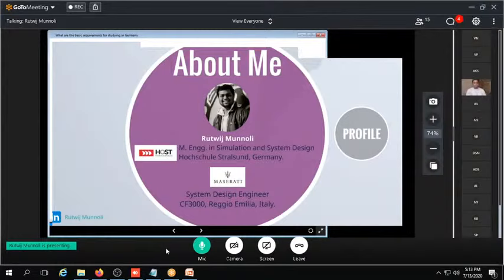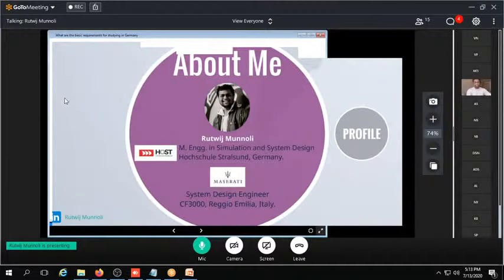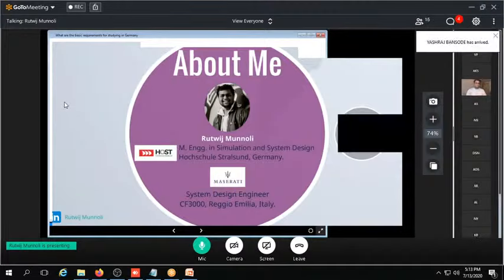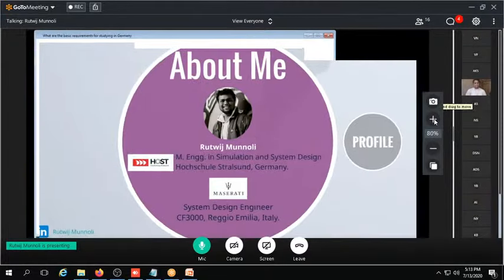I'm doing my internship in CF 3000 as a system design engineer, which is based in Italy only. So I got this internship like Professor Navle had got a PhD thesis from Erasmus course only. I'm working on the Maserati project, and I have to perform certain tests on the system and validate the system according to the requirements. So, Ms. Shreya already told about my achievements and all that.